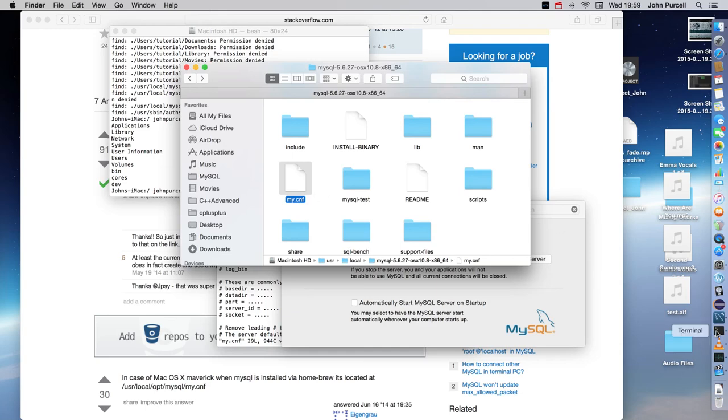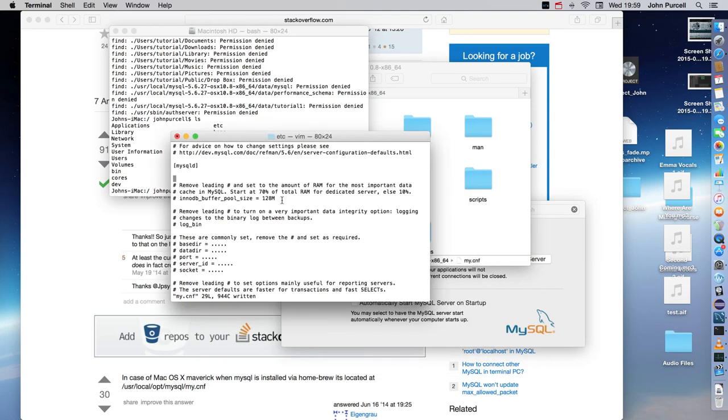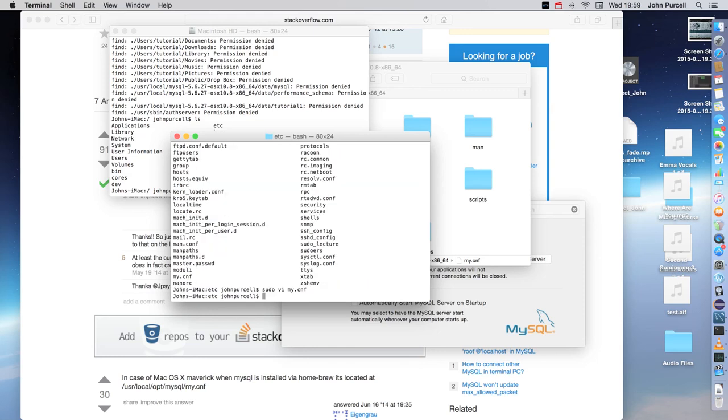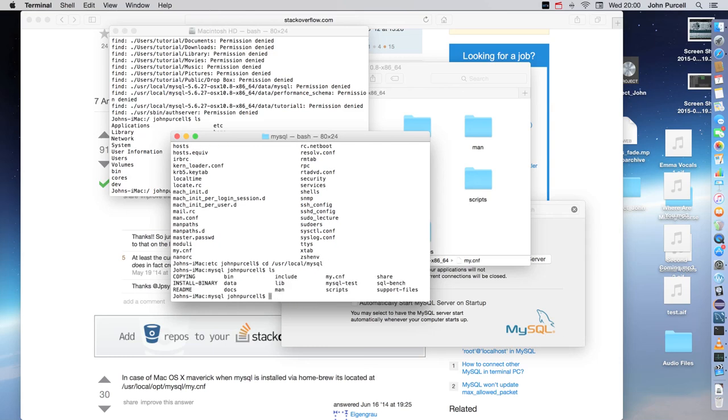So let's go to a terminal now. And again, if you're not familiar with the terminal, really don't worry about it, because this is taking us off the main point of this tutorial anyway. But what I had to do was go to where this file is actually located. Let's go to cd /usr/local/mysql, which is where it happens to be located on my Mac, and it could be different for yours. And it's really just a kind of dummy configuration file. And if we look at it, it's pretty simple.